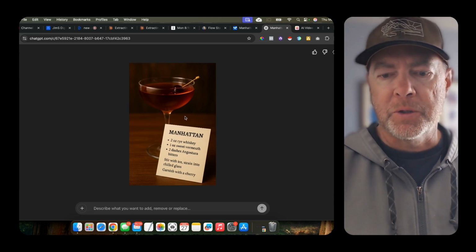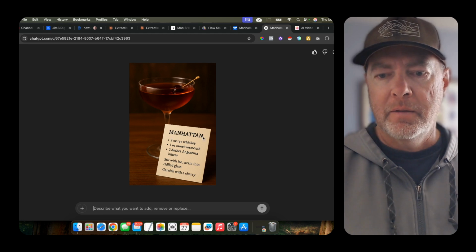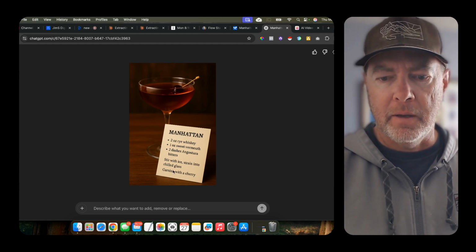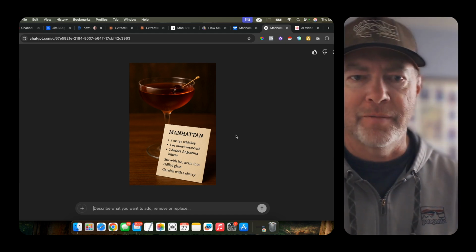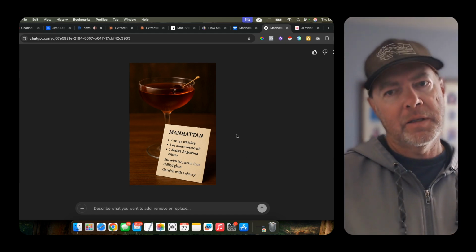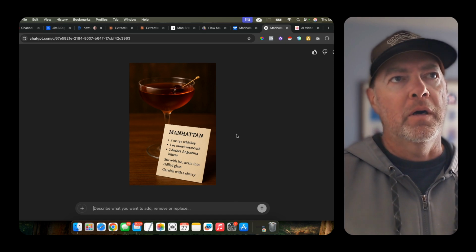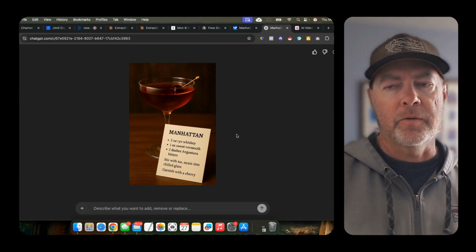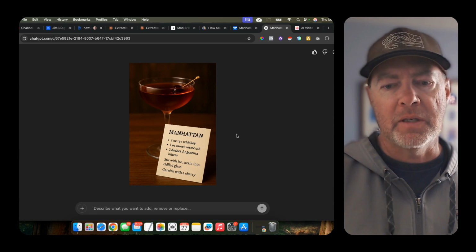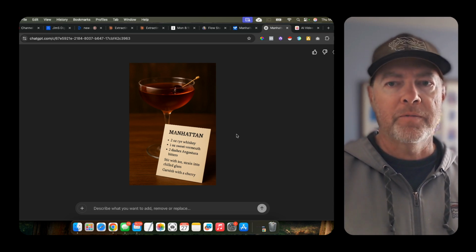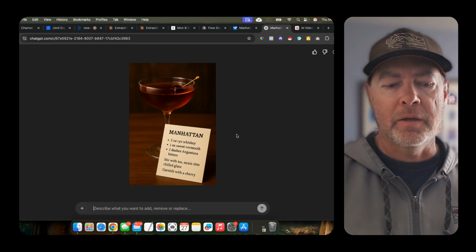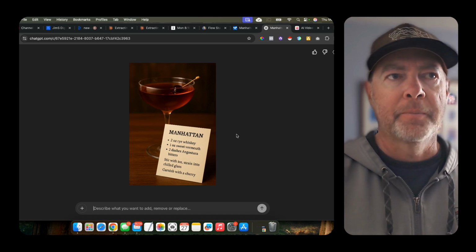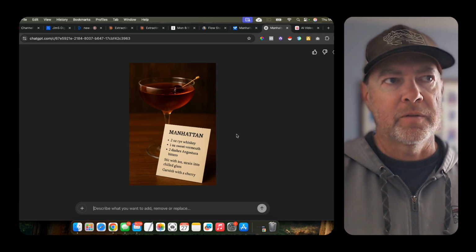That's a good looking image right there, and it's got everything spelled right. This is actually the right recipe, and yeah, very, very good. Okay, and so this is where I think the power of AI Studio from Google and this new image generation from OpenAI, from ChatGPT, are the two most powerful new image generators right now, because not only are they generating a good image, but they're also combining the image generation with their knowledge base.